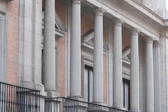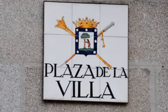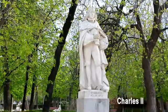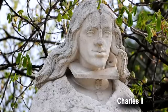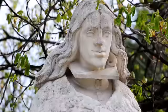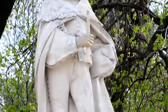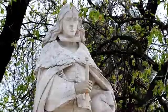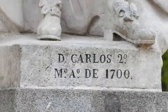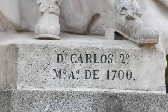Philip IV was succeeded by Charles II, who was nicknamed the Bewitched, due to the personal and mental problems which left him unable to father children. This led to the War of Succession after his death, and the conflict resulted in the fall of the House of Habsburg and the accession to the throne of the House of Bourbon, Spain's present royal family. Although many interesting buildings were constructed in Madrid under the reign of Charles II, this is the end of our brief history of Habsburg Madrid.